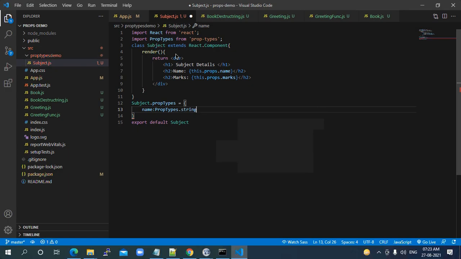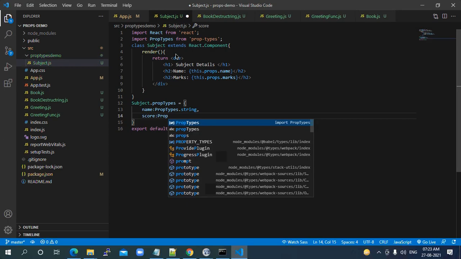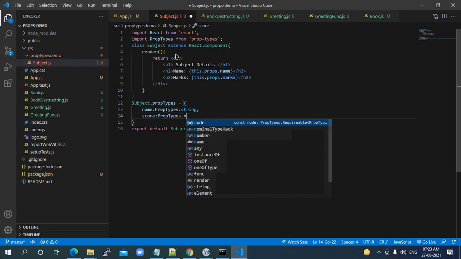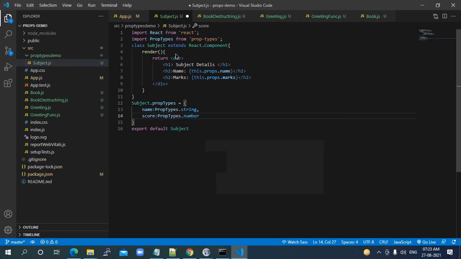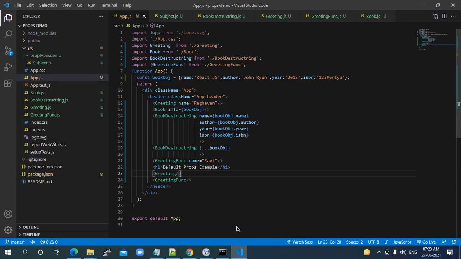String. What is the score, what type should it accept? Number. Correct. Now I'll go to app.js.